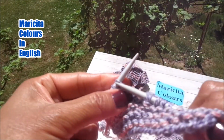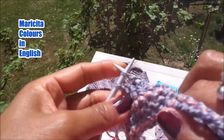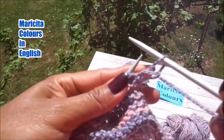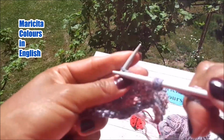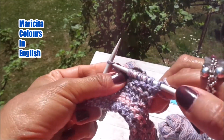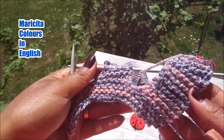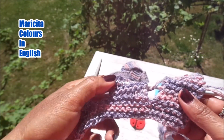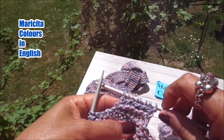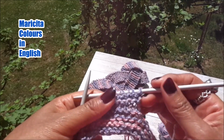This garter stitch is a little stretchy, so you must not make your headband so long. I will tell you at the end how many centimeters I have in this headband, which is for teenagers and for us adults. So here I have the division of the 3 parts. Here is the first. Here I have the second. And you must make the same length as the first part.